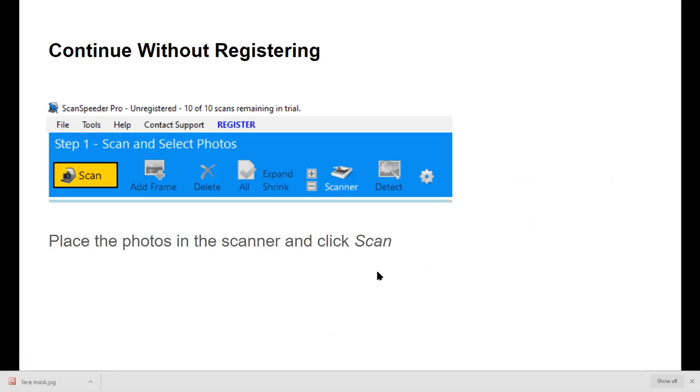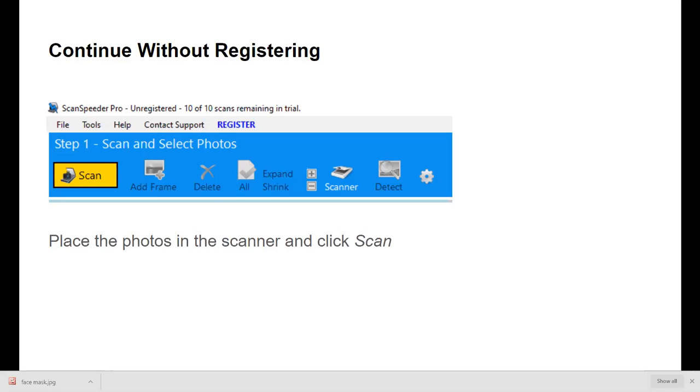Now you can register for the software, or you can run 10 scans free. That's 10 instances. That doesn't mean 10 photos, okay? I just chose the free one. I think it said it was $29.95 for the paid one, if I remember correctly. And you have to decide whether it's worth it. It didn't say per year, it just said $29.95 to purchase it.